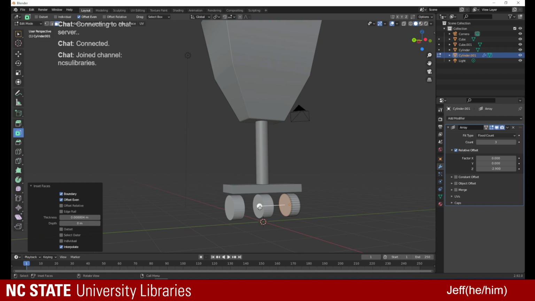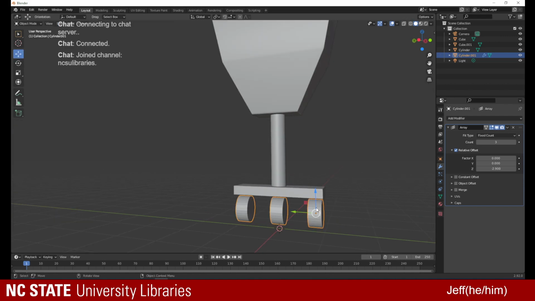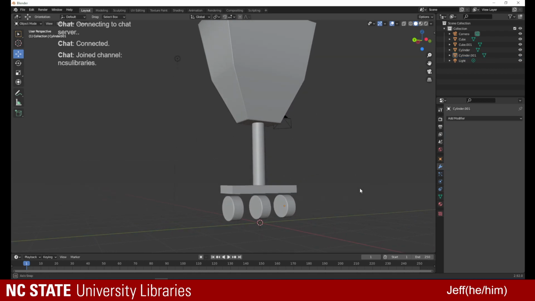The only really important one is the one right next to that holding edge. Great. So then we can shade smooth, go to that modifier, go to apply. And now there's not a modifier, it's actually just one object.